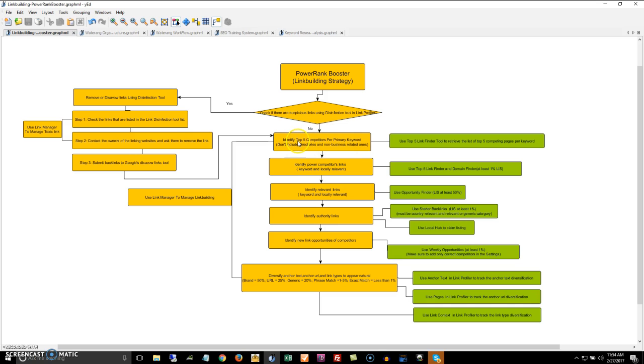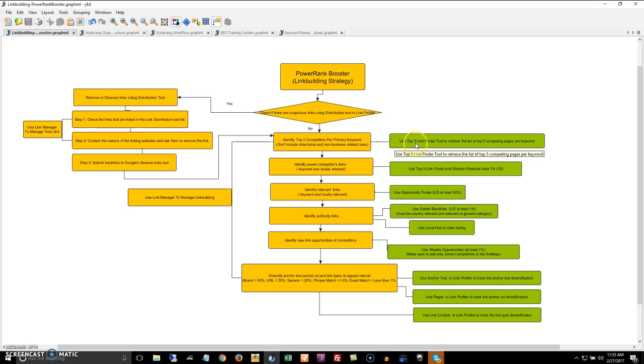The first step of identifying the backlinks is to identify the top 5 competitors per keyword. There's a note here: don't include directories and non-business related ones. How to do this?